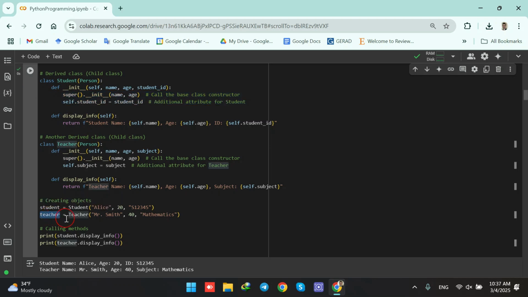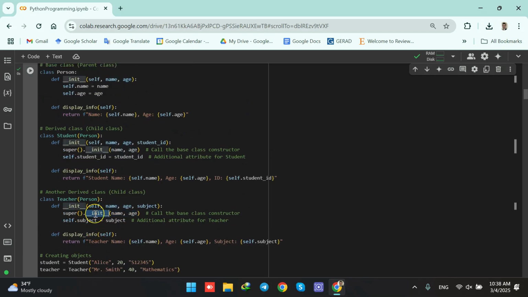Now I want to create an object from the teacher class. So the name of my object, which is written on the left-hand side, is teacher. And from the teacher class, we are having three arguments here as well: name, age, and subject. So Mr. Smith and 40, the name and age, are used to call the constructor of the person class, the base class, using the super method.